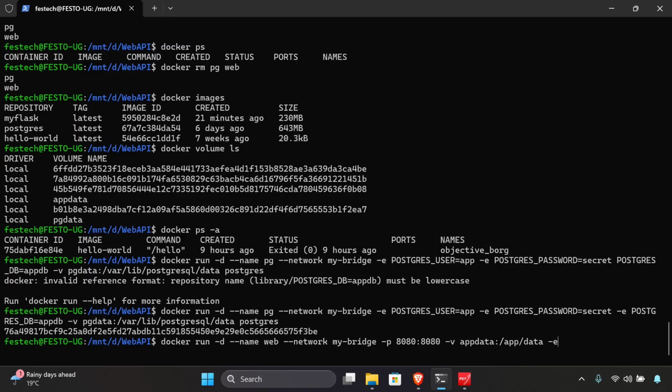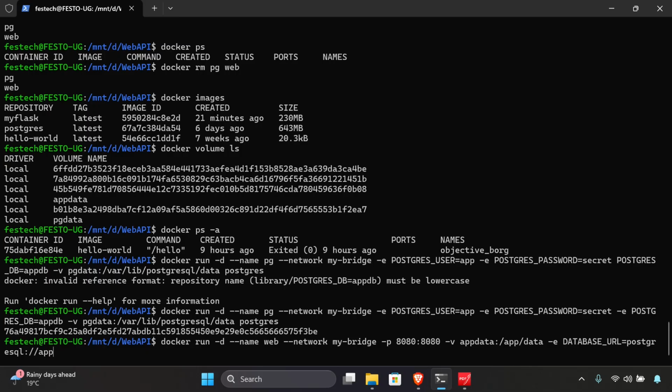Then for the database, I'll create the database environment, DATABASE_URL, which will equal to postgresql, then app.